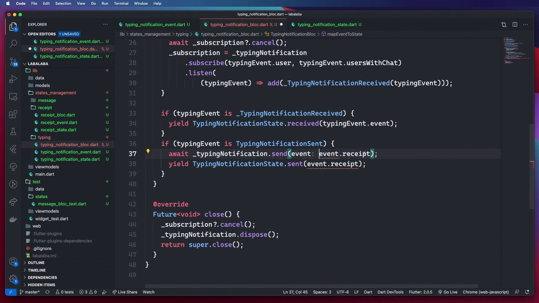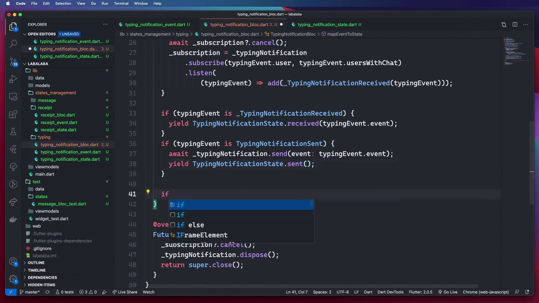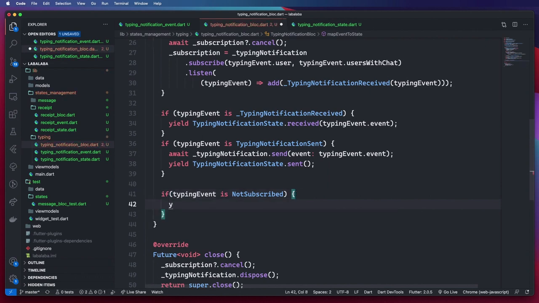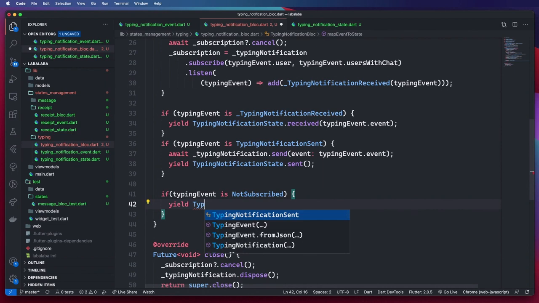So here, we'll say typing event dot event, then we'll yield this sent state, and we'll also say if the event received is a not subscribed event, then we'll yield the typing notification initial state.